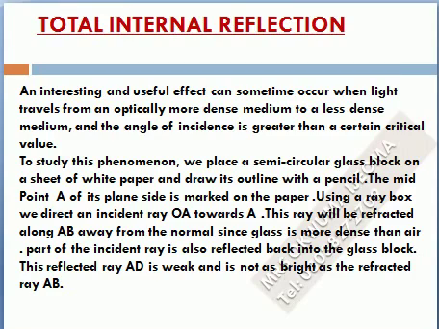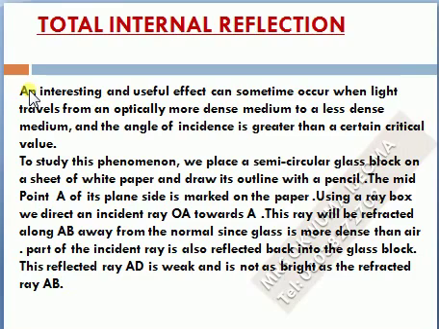Now today, what do we mean by total internal reflection? We have an interesting and useful effect that sometimes occurs when light travels from an optically more dense medium to an optically less dense medium. What do we mean by light traveling from an optically more dense medium to an optically less dense medium? For example, when the light ray moves from glass to air.